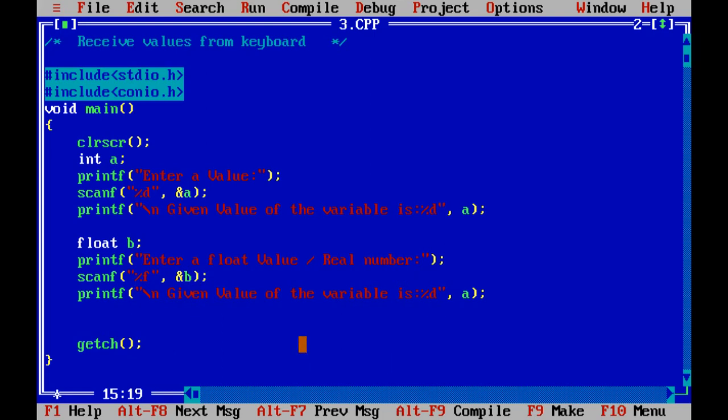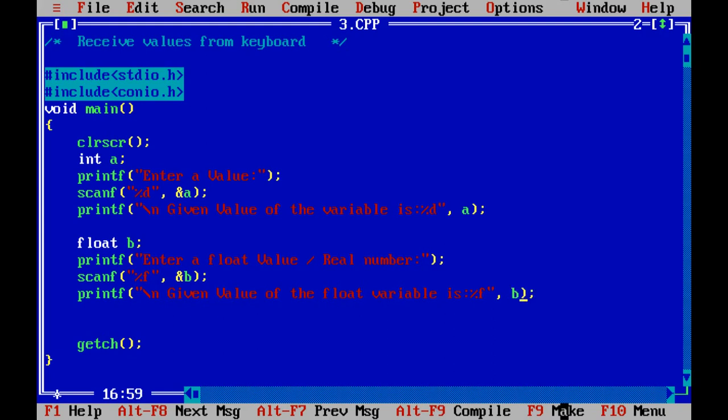Given value of the float variable is %f, and the variable is b.